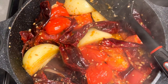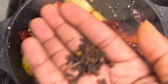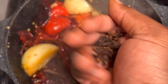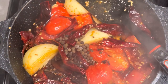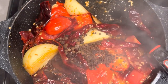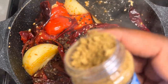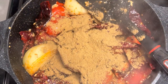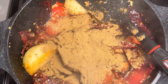So I have whole seasonings here. You want to go in with about this much. These are cloves, allspice. The roots and the seeds is fine if that's what comes in the bag. Black peppercorns. Ground cumin, you can use a good bit of this. I like to be heavy-handed with it. That all in all is probably a ridiculous amount, probably about a quarter of a cup. So just know you can.